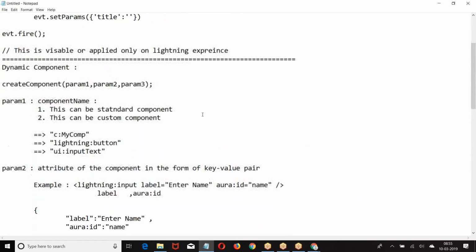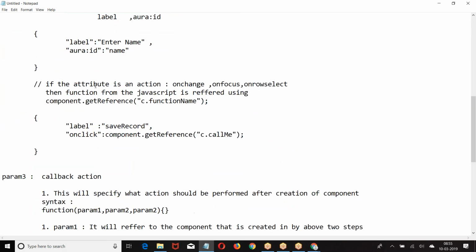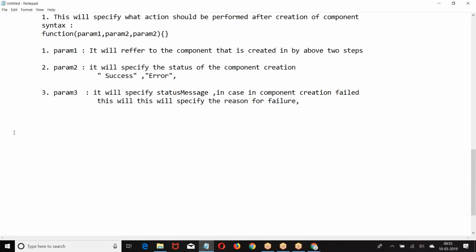What we have got here? createComponent param 1, param 2, param 3. This is how we have created. Then let me give the syntax. component.createComponent, lightning button, parameter 1.